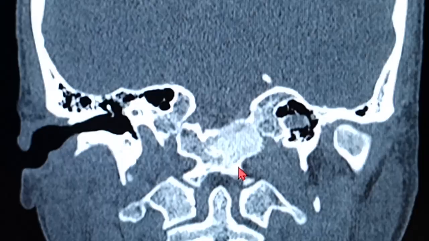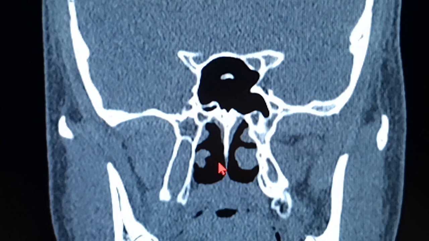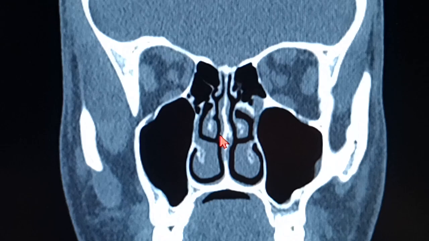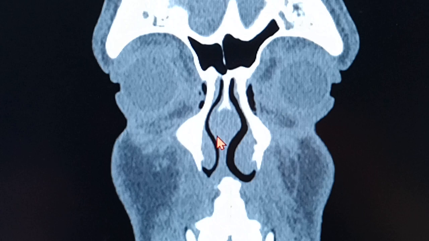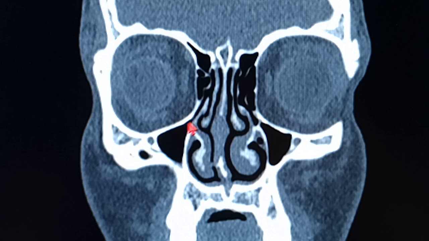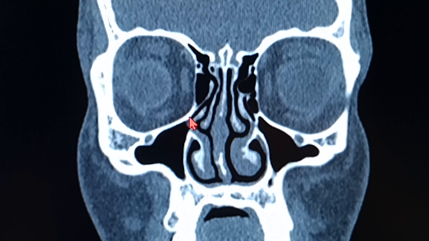So basically, this is how you identify the structures on the CT scan. If at all you are not aware of the basic anatomical structures, you should be aware. And this is how you basically read a scan. So let me just see real quick what I have missed so far. I cannot see any Haller cell in this case. Normally the Haller cell is inferomedial to the orbit right here. This is the orbit, that's the maxilla. So the Haller cell should be somewhere over here, inferomedial to the orbit. But this patient doesn't have one.